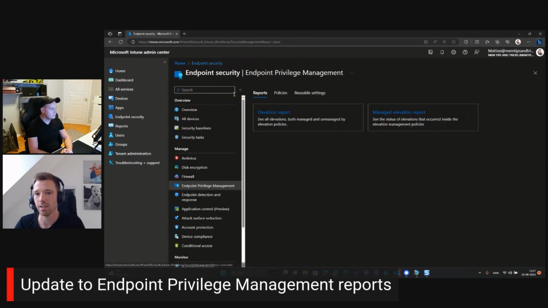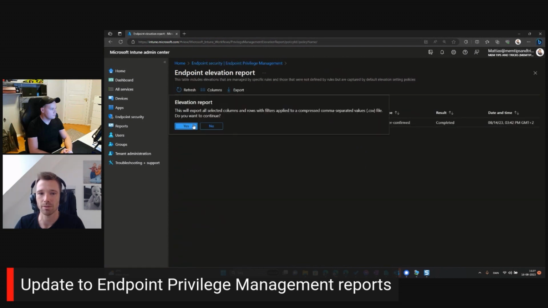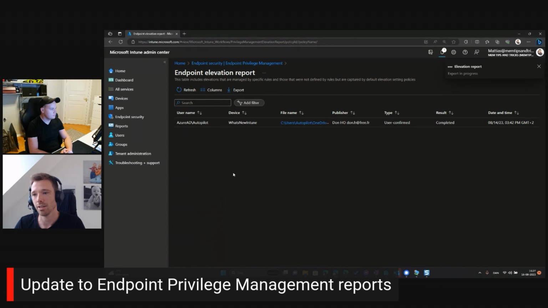So yeah, basically, let's do that one. I can then get the CSV file, and in a bigger environment than mine, there would be a lot of rules in here, a lot of entries from whatever my users have been trying to run with or without EPM. So I can download that report as a CSV and get the full insight, because it can be hard to go into this portal and actually get the overview you want.